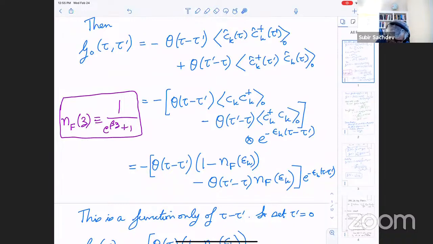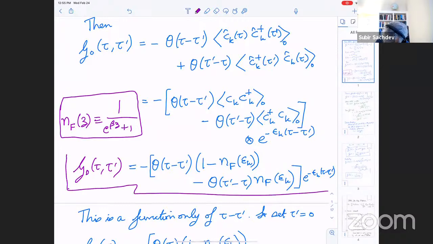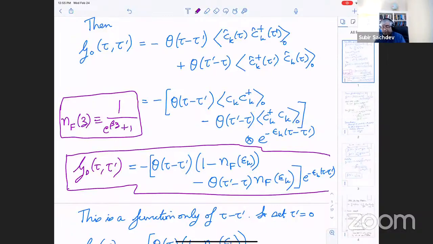So G naught of tau, the basic ingredient in the Feynman graph expansion, is this object here. Every line has this factor. And really, the whole point of diagrams would be defeated if you have to write this complicated term every time we had a line. Looks like a mess. But the Fourier transform comes to the rescue.